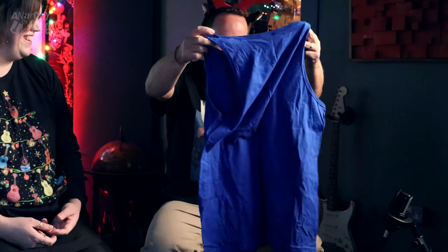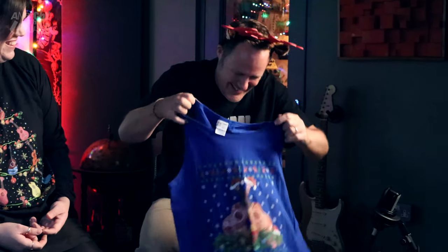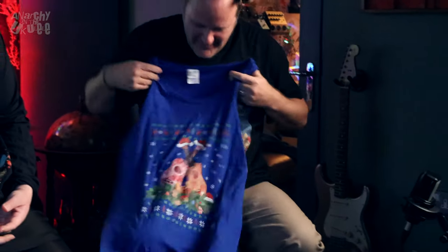Is it extra small? No. Is it a sports vest? I love a good sports vest. It's a ukulele vest. Christmas ukulele vest. Oh, yeah. Such a thing exists.